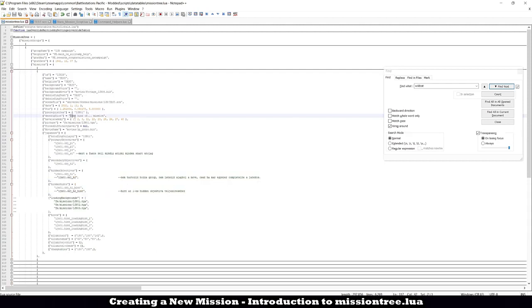Description: don't touch this. I have no clue why the devs included this. This has no bearing to anything whatsoever. Some kind of mission, I have no clue what that means. But the point is, leave this as it is for every mission you make.